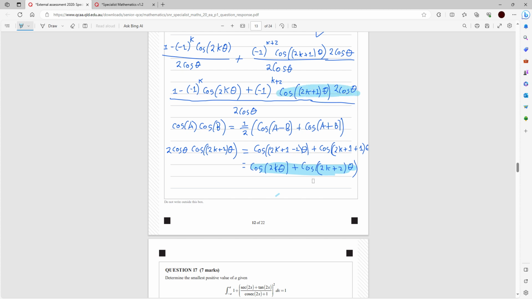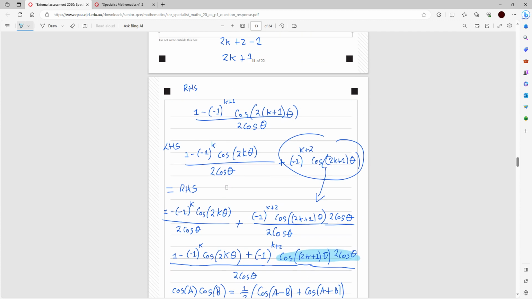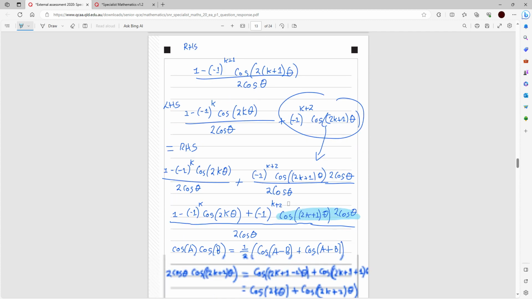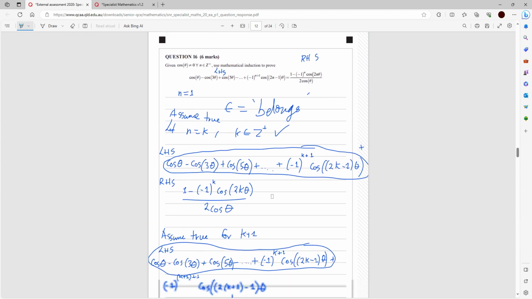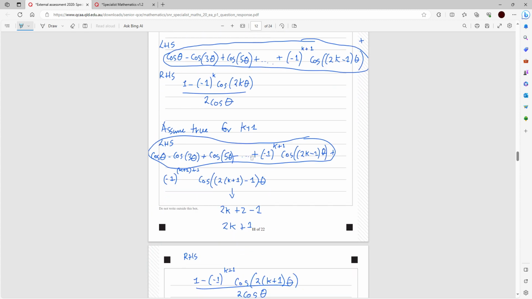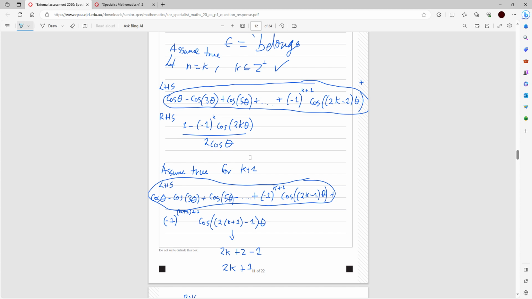And the reason I want to do that is because it starts to break things up nicely, and you can see some stuff will actually start to cancel. So what I'm going to do now is, oh gosh, I might go up here and start writing it out again. So we're happy with all this stuff here. If you want to keep a look at this working, just rewind the video, honestly. But I've run out of room, so I'm going back up here to continue writing.